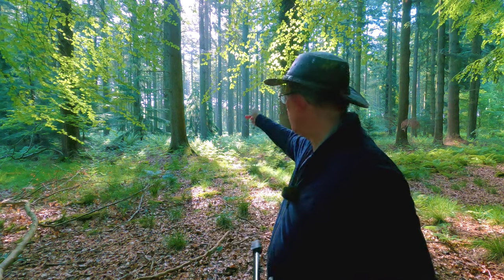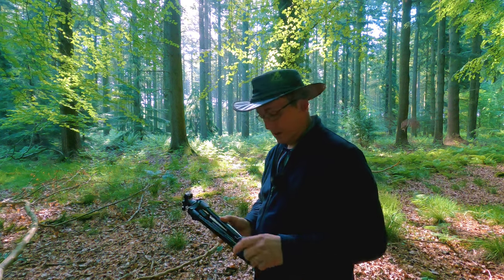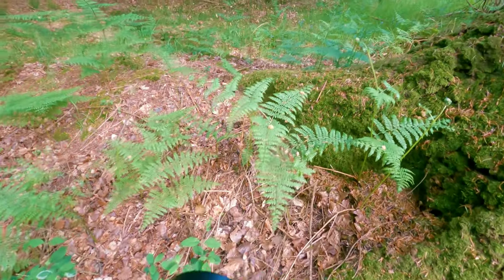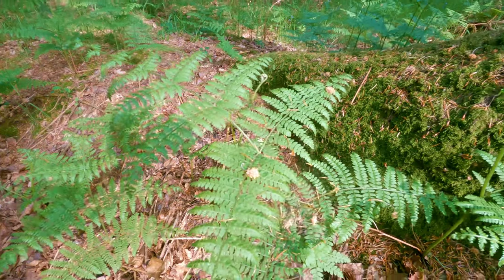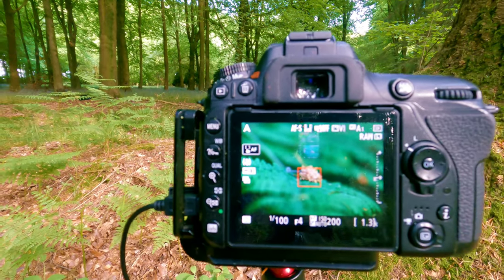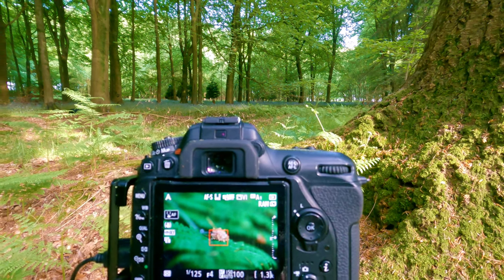I've found a shot just over there — you can see the sun's peeking through now and giving some nice light. I'm going to go over there, set up the tripod, put the trigger release on, and manual focus it. Right, so we've found ourselves a little image here. The camera is set up on the tripod, level with this bracken leaf, and up here we've got a seed pod just there, so I'm shooting level with it.